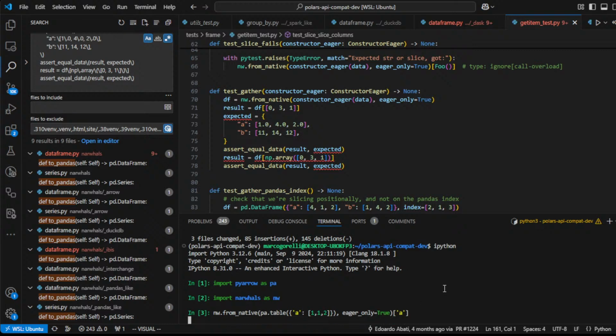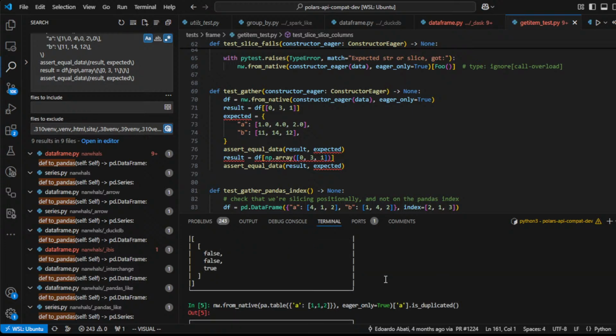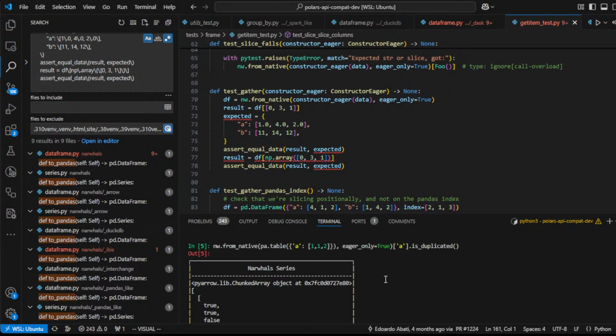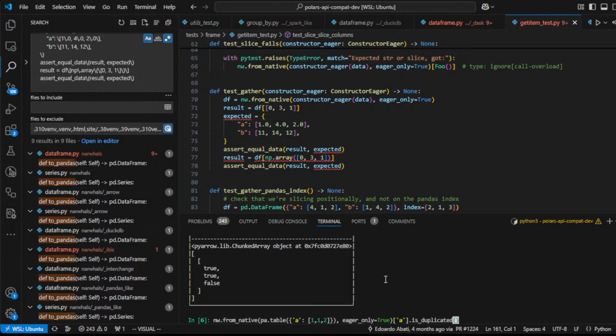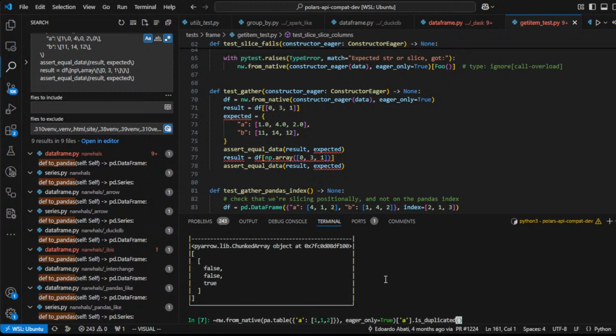Let's just check it first. So now it's a chunked array. We do is_unique, and we get a chunked array, and we do is_duplicated, then we get a chunked array as well. And if we invert, we still get a chunked array. And if we invert is_unique, still get a chunked array. What?